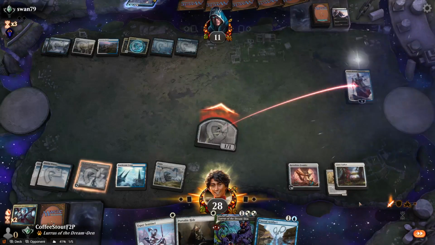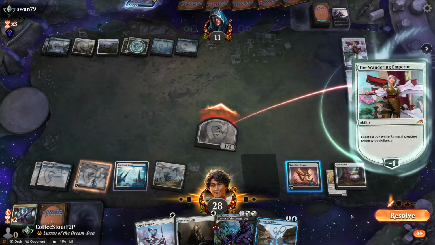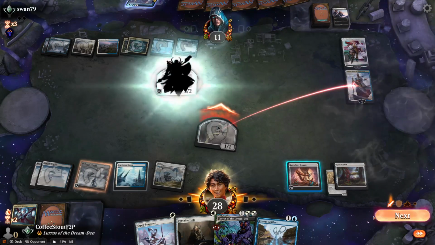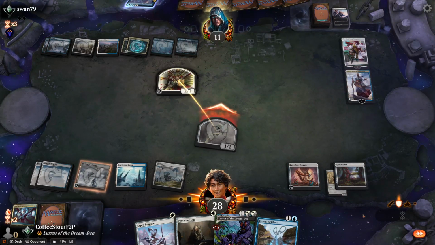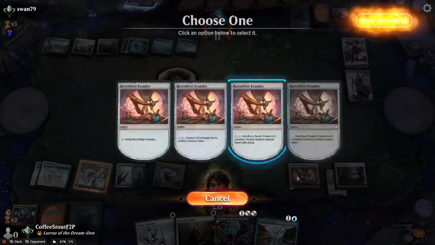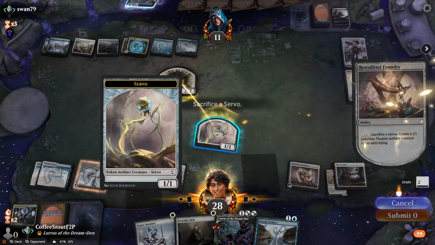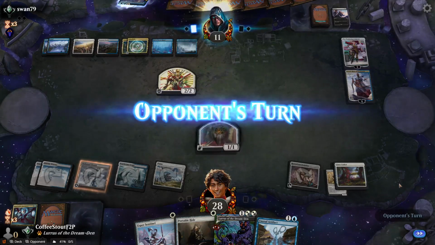Wandering Emperor makes a 2/2. Okay. Now we can let this go and grab a portable hole, take the Samurai. But I need to keep some pressure on the field. So we sack it, put it in the air.